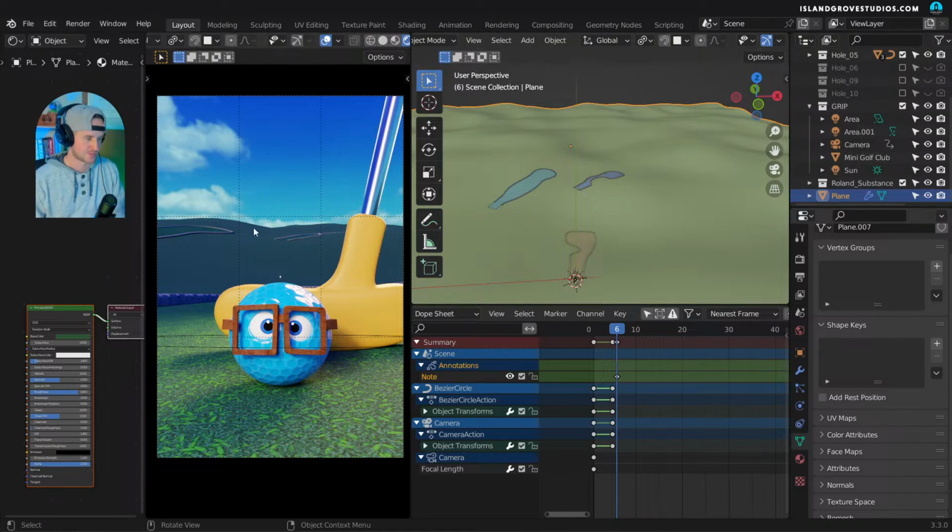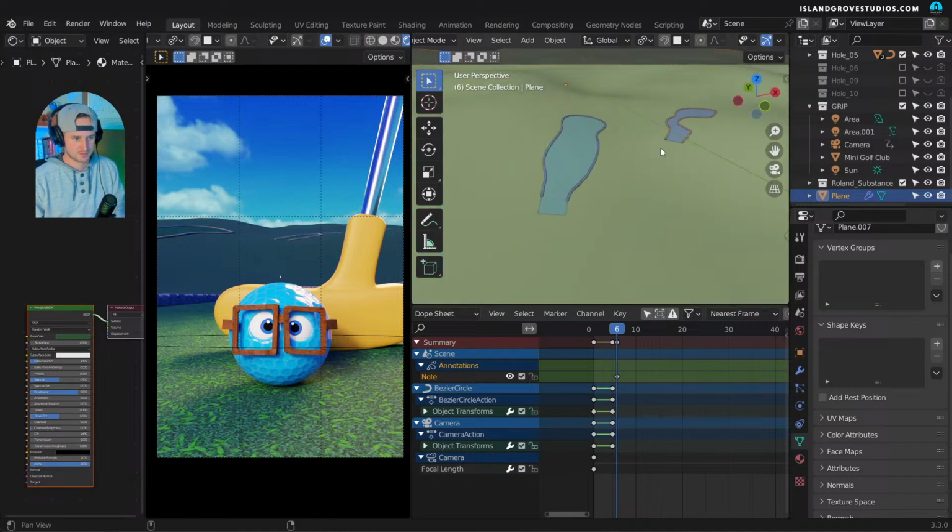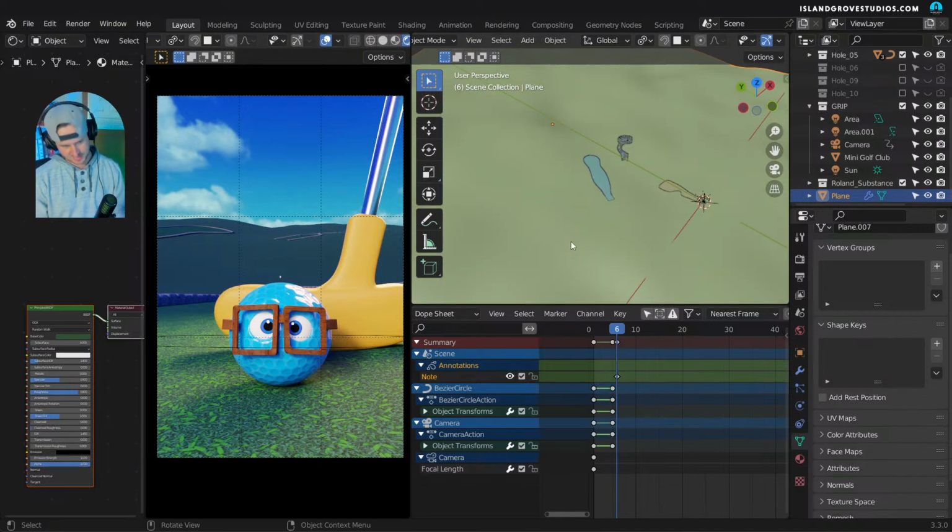But then over here in the distance, I just put a few of the retopologized holes in the background. We're going to lay out the holes that we scanned and retopologized around to make a bit of a movie set, and I might want to add the shack in the corner here.